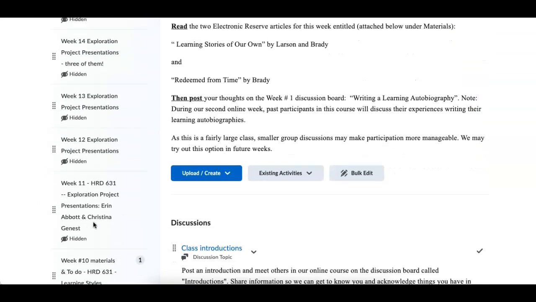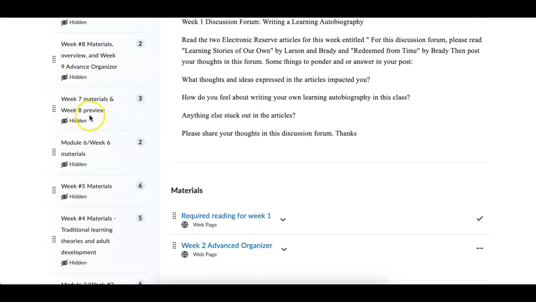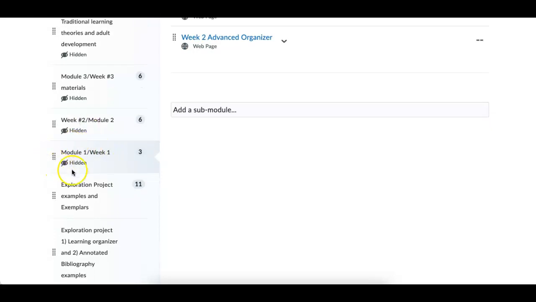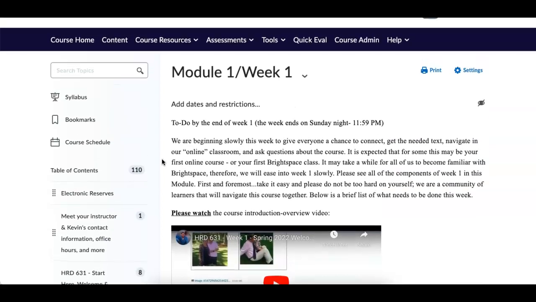And then we have the main navigation panel. In your view, you won't be able to see this. This is like week number 7, which is hidden. Once again, I try not to give you too much material. Week number 1 is still hidden for the purposes of me recording this video. But when I send out the announcement to everybody, the one you're listening to, all of the materials will be available. On a weekly basis, this is the format that I give you.